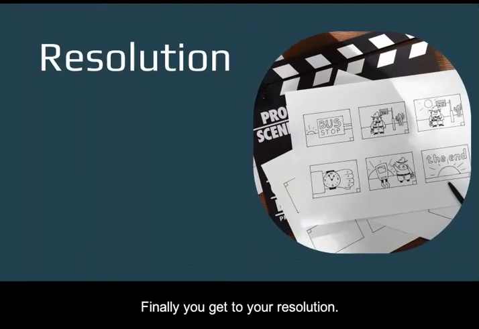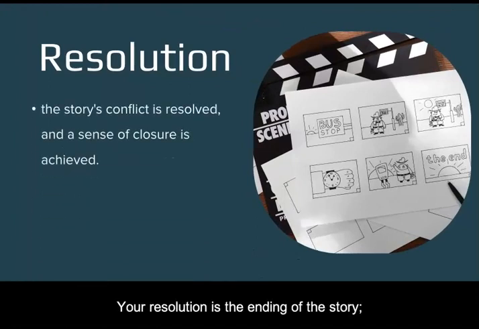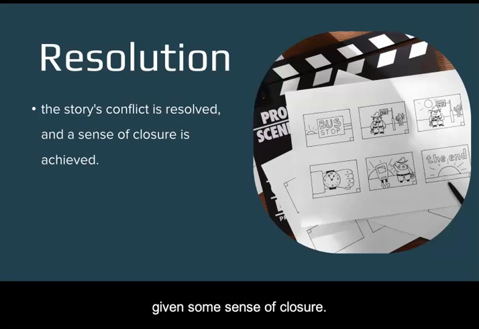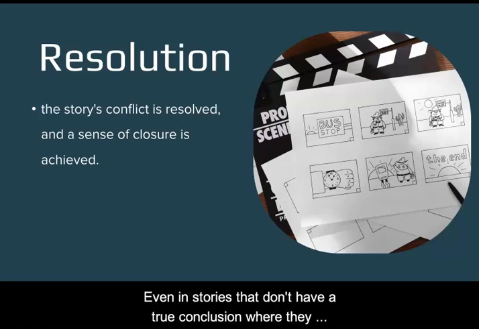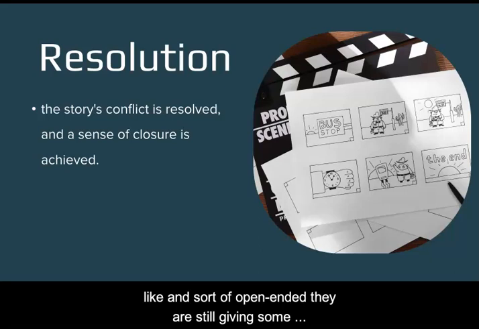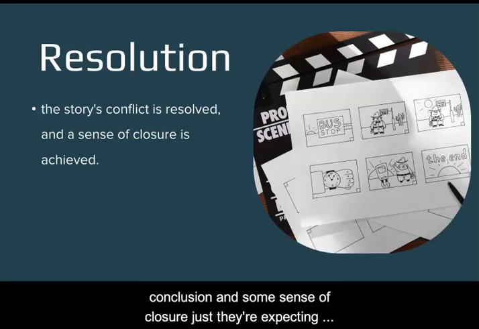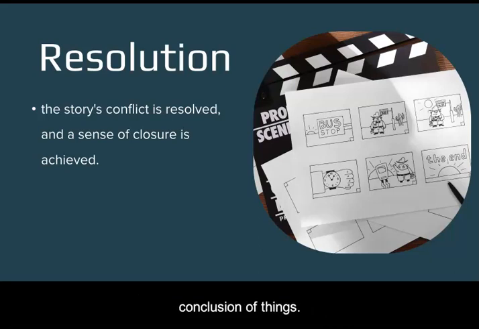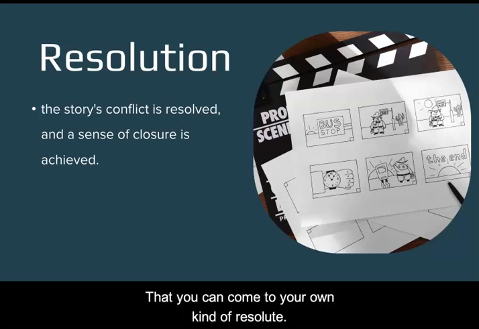Finally, you get to your resolution. Your resolution is the ending of the story. It's generally where the conflict is resolved and you're given some sense of closure. Even in stories that don't have a true conclusion where they end sort of open-ended, they are still giving some conclusion and some sense of closure, just they're expecting that you're making inferences to kind of come to your own conclusion of things. But they tie up enough that you can come to your own kind of resolution.